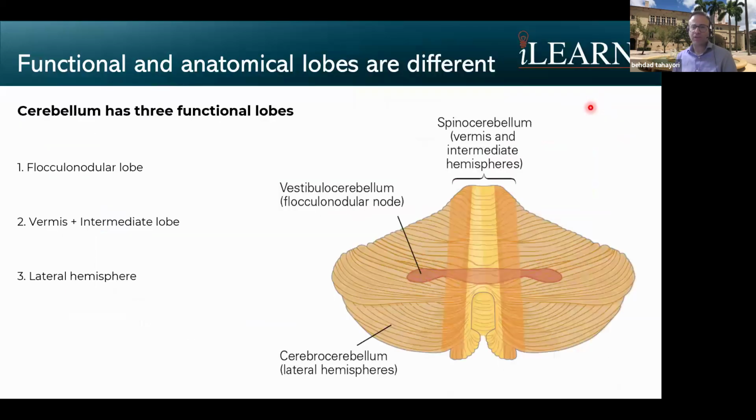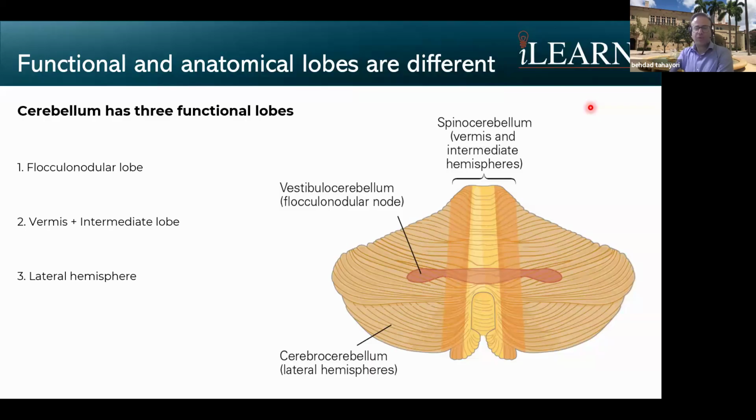But here is the story. We talked about the anatomy, but in fact, the anatomy does not correspond with function in cerebellum. What does that mean? It means if you look at cerebrum, our cortex, at our hemispheres, there is a damage to prefrontal cortex, you would see certain manifestations. But that's not the case in cerebellum. If there is hypothetical damage to the anterior lobe or to the posterior lobe, it would not cause a defined dysfunction. The cerebellum works very differently than its anatomical lobes.